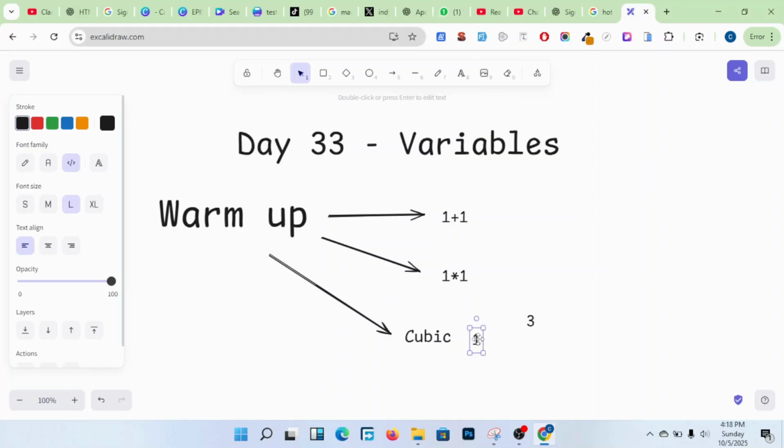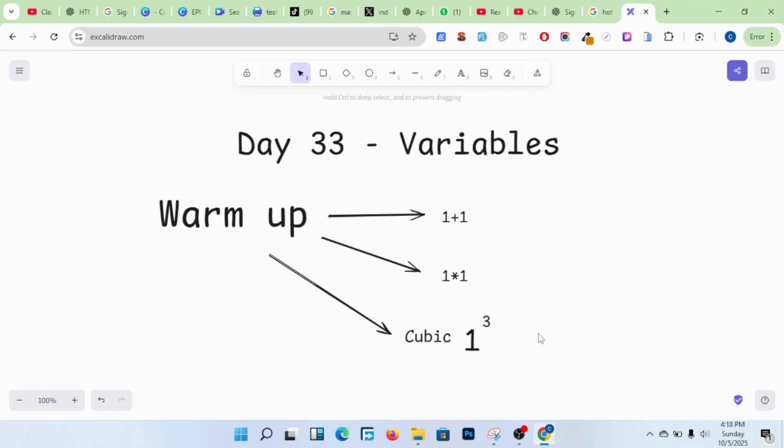Cubic up to 10. It's going to be like this: 1 cubic, 2 cubic, 3 cubic, 4 cubic, 5 cubic up to 10. So 1 plus 1, 2 plus 2, up to 7 plus 7 in the console. 1 times 1, 2 times 2, up to 10 in the console.